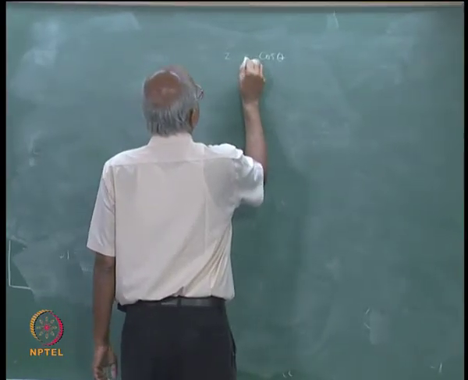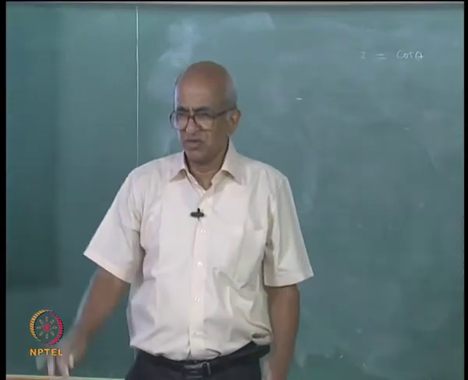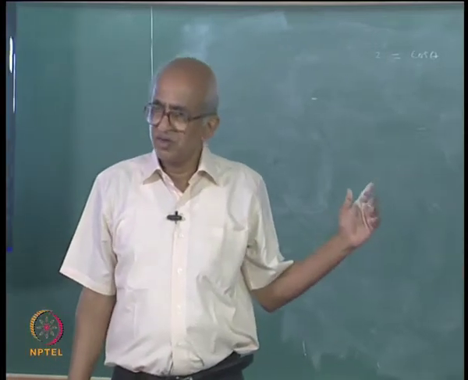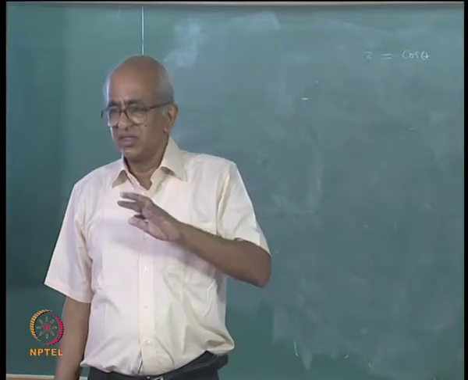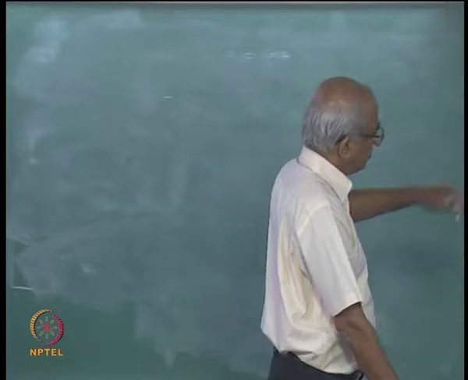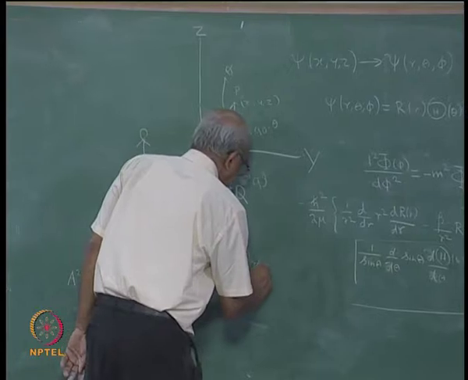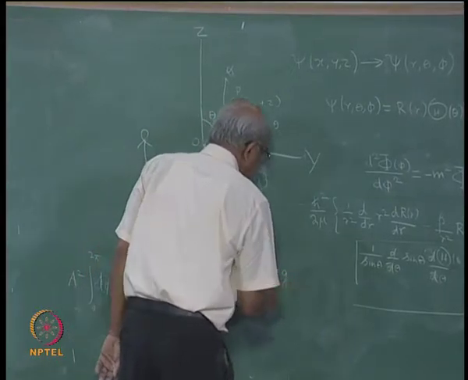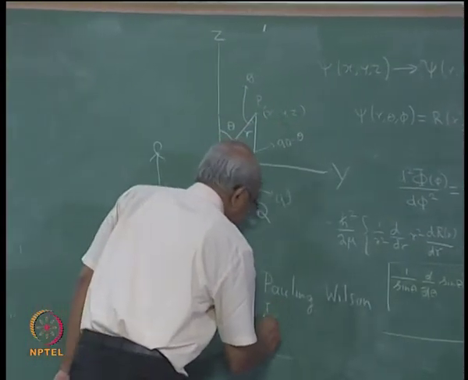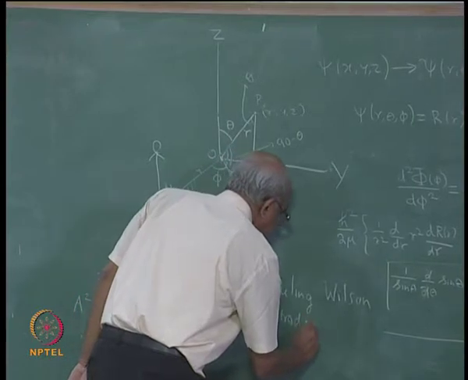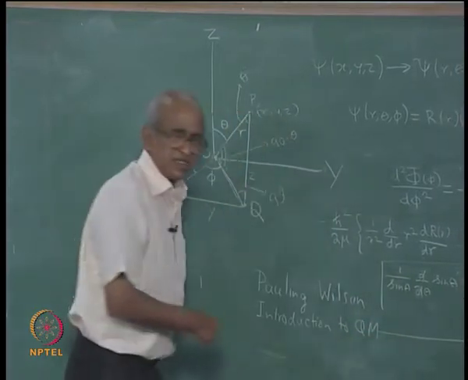Now, this can be confusing because this is not your z coordinate. In fact, it would have been better for me to denote this by some other symbol. I can do that, but the reason why I thought I will use z is that most of the notations that I am using are from the famous classic book by Pauling and Wilson, Introduction to Quantum Mechanics with applications in chemistry.